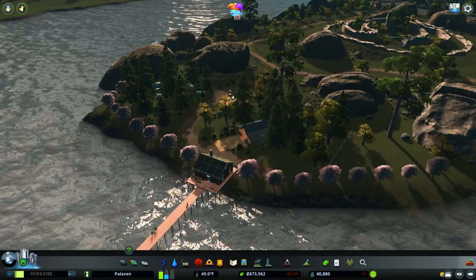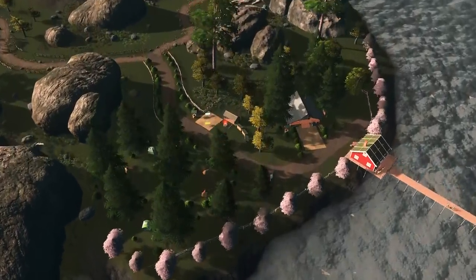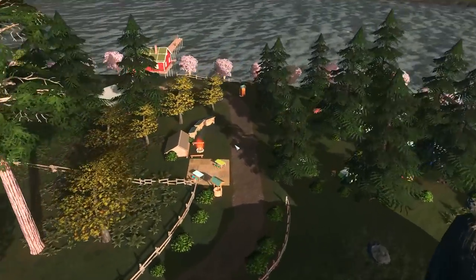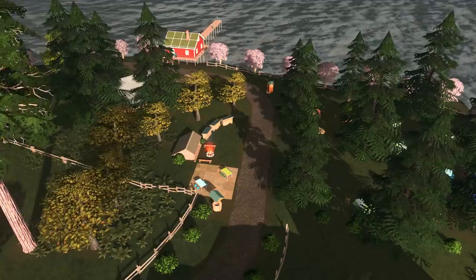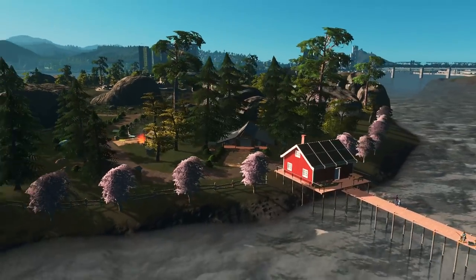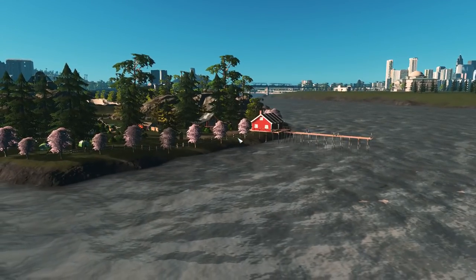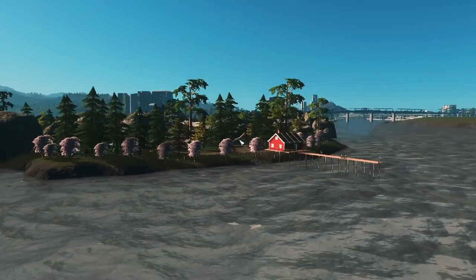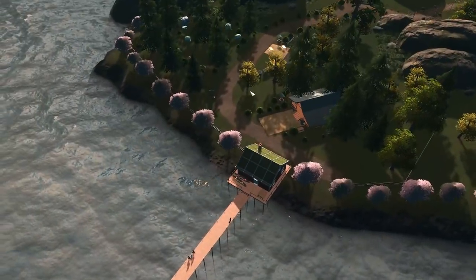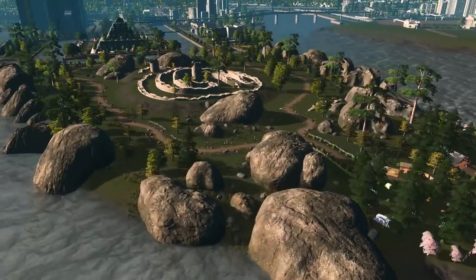Let's get a little bit of daytime so we can see what's happening. Yeah, just little paths that come off the main one and decorated them with fencing and bushes and some smaller nature reserve assets and campsites and fishing piers and trees and cabins, and it's all very lush and natural and rural and happy, isn't it? I really like these nature reserve builds with the little separate campsites off the main path. There's a lot of different styles and combinations you can use these in.